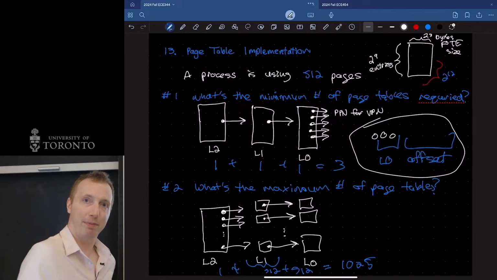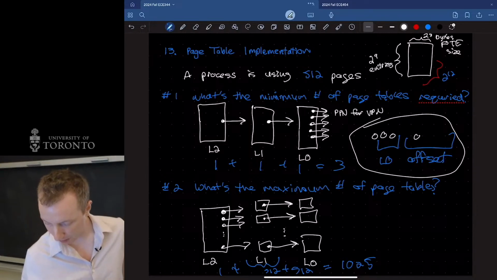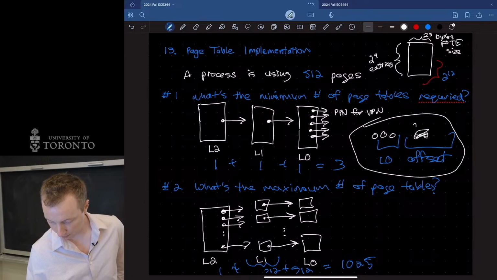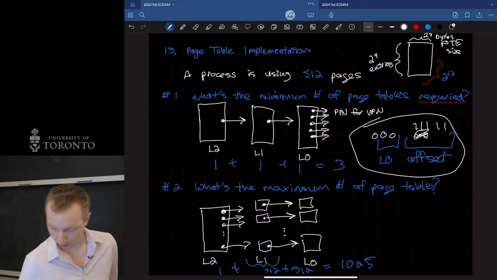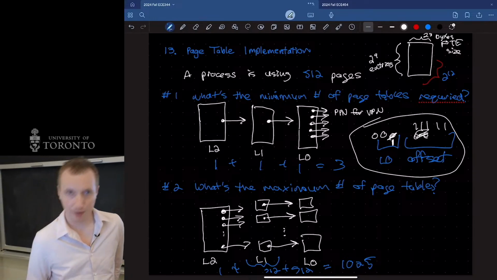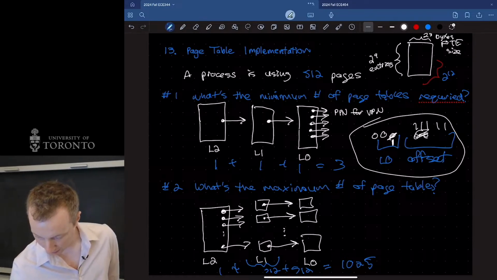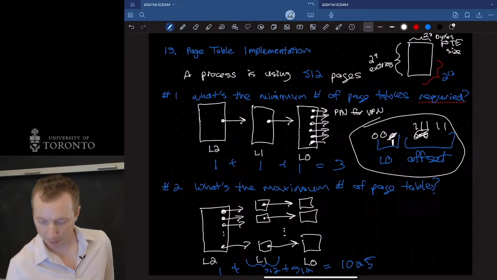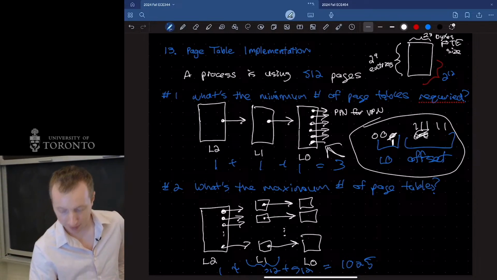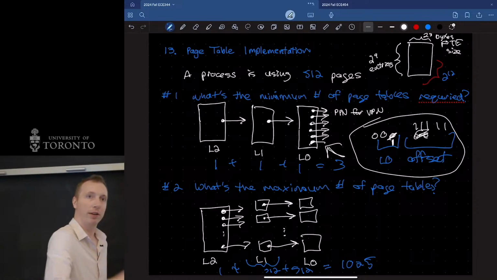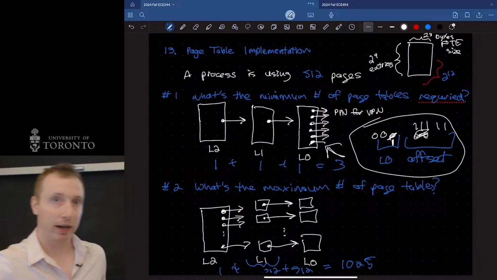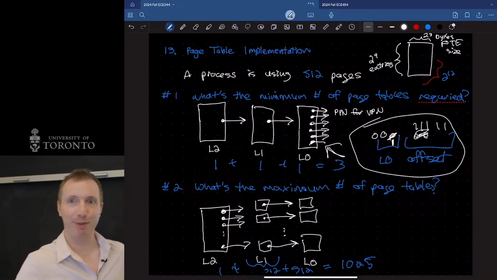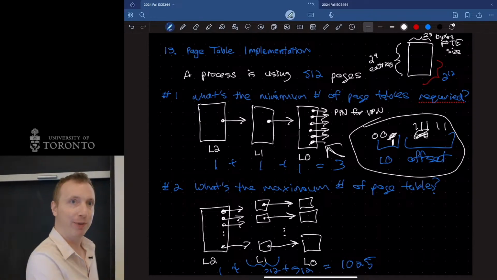And then if I access memory contiguously and my offset goes from 0 all the way up to full, and then I use the next page, well, this just increases by 1, which would make it go to the entry right beside whatever it used before. So if you use memory contiguously, you're more likely to be in this situation where all the entries are beside each other. Everything's nice.